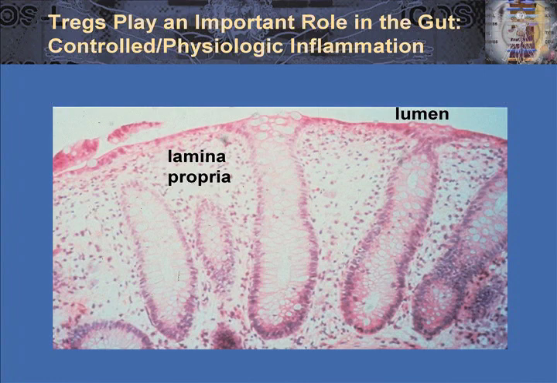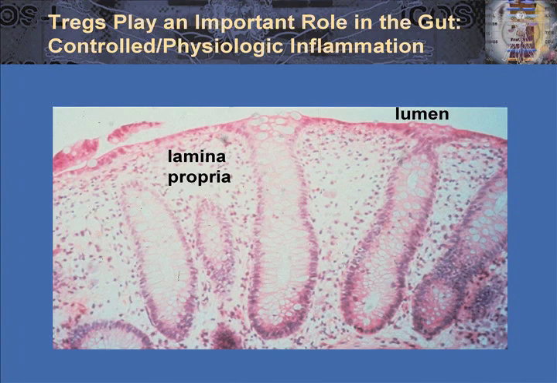So there's this incredibly complex biomass of microbes that, if exposed to the immune system in any other organ in the body, is going to elicit a profound effector inflammatory T cell response and cause multiple human infectious diseases and inflammation. In the gut, though, the normal response is homeostasis. Inflammation does not result. So what I call this state is controlled or physiologic inflammation.